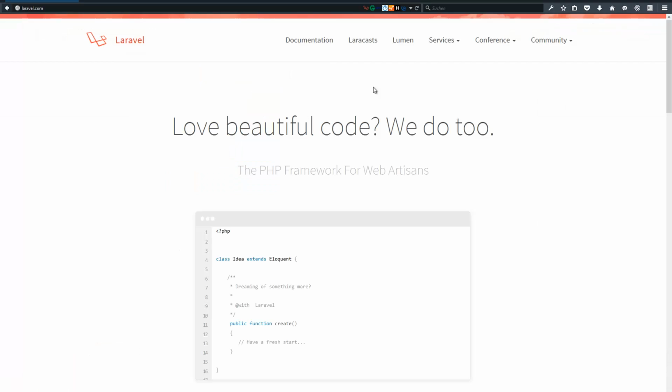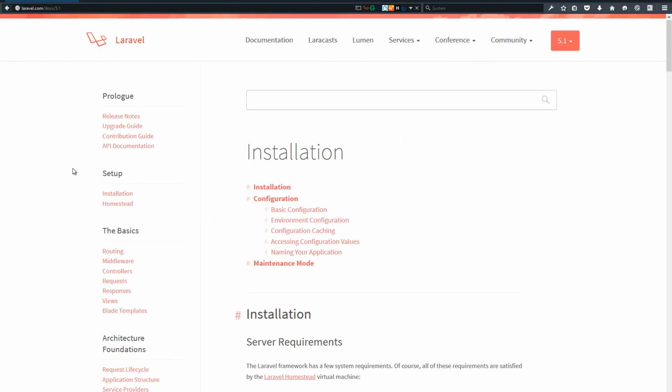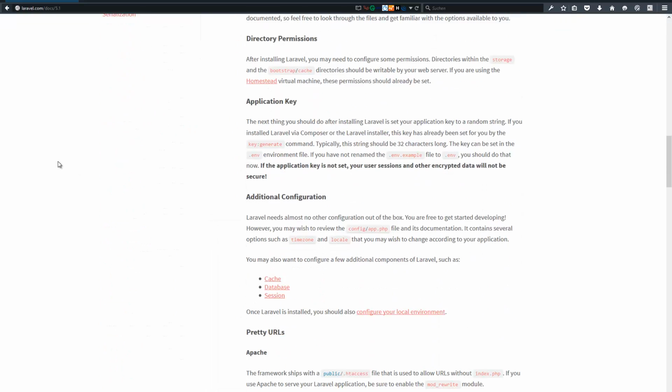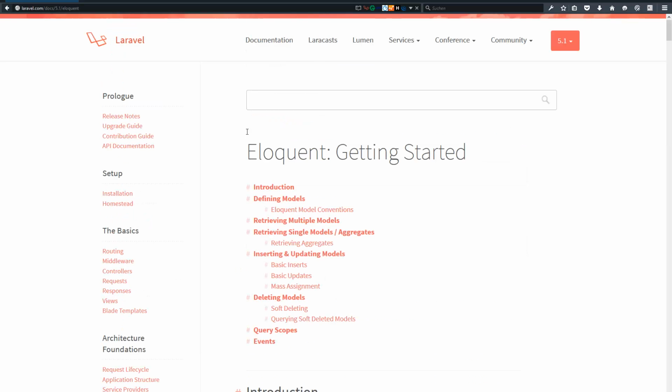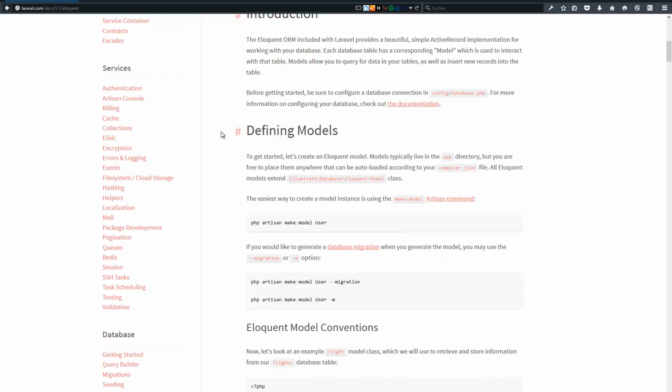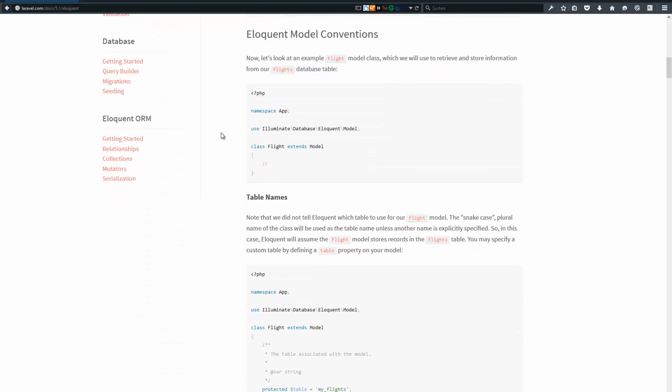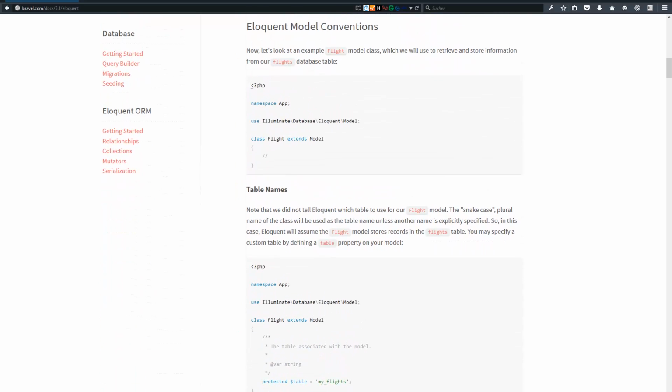As I can show you, in the documentation right here you have the Eloquent object relational mapping, and it's really easy to get stuff out of the database. If you are defining a model right here, here you have a model class, in this case for flight.